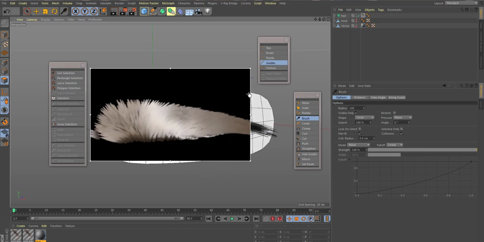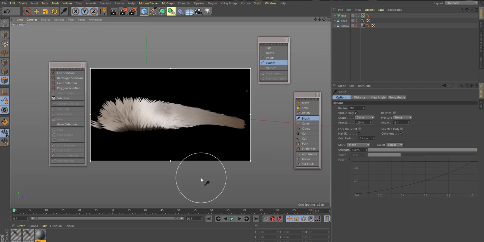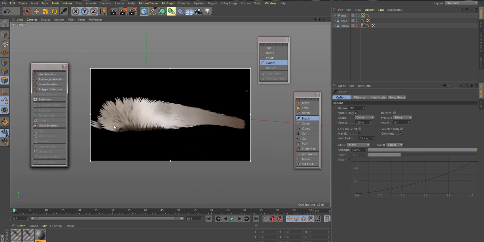You can up the quality as well if your system can handle it. It's going to give you a much better idea of the flow, and as you can see here, the flow is going really nice. It's starting to fan out at the beginning, and then it's going in different directions. So it's starting to fan out here, fan out like that, and then it will go down like that.